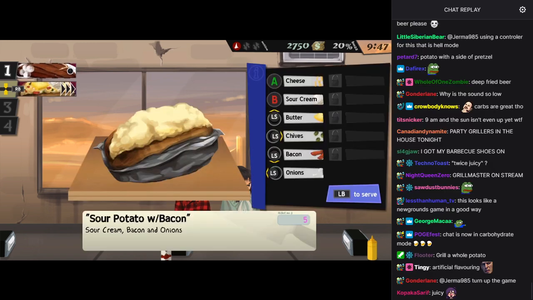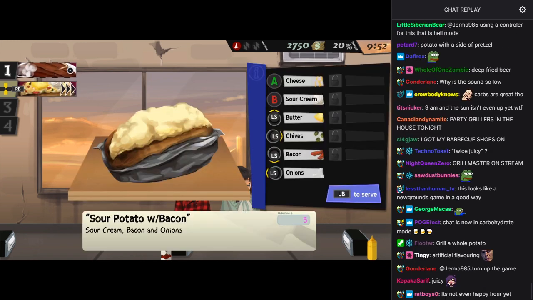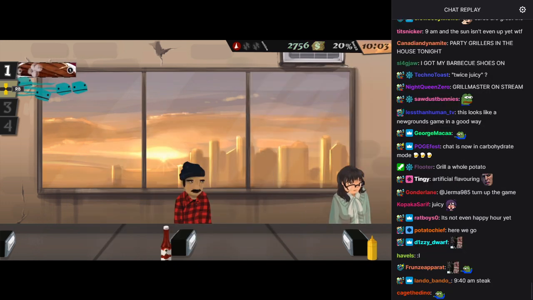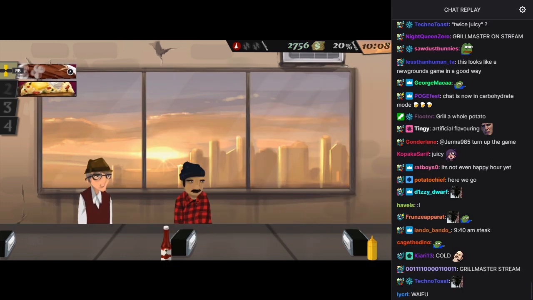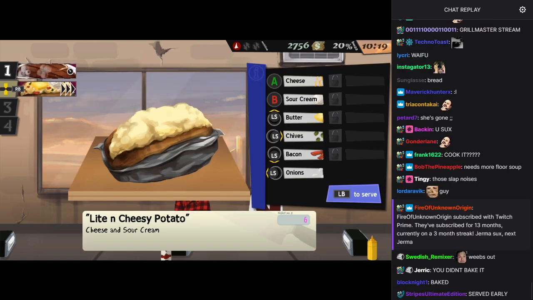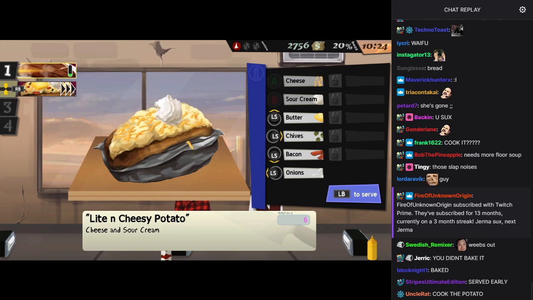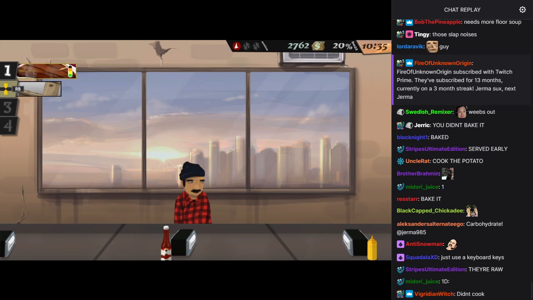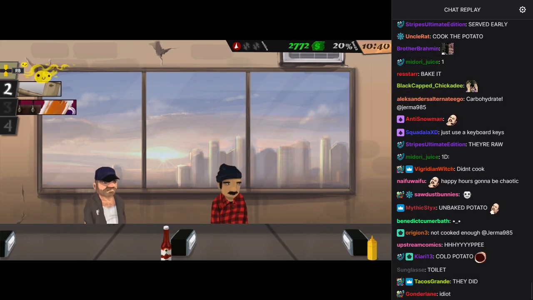Baked potato is sour cream, bacon, and onions. Sour cream, bacon, and onion. Serve it. That wasn't good? What was wrong with it? What was wrong with that? I don't understand. Cheese and sour cream. Why do they not like this? Oh, fuck. The steak.